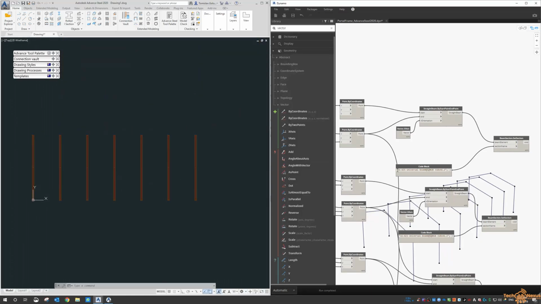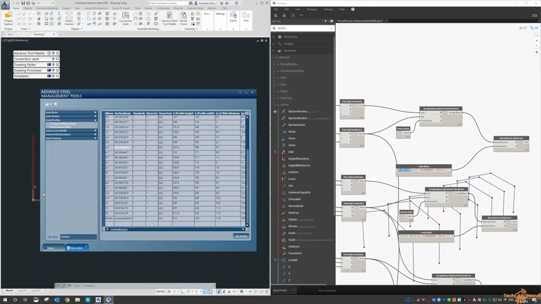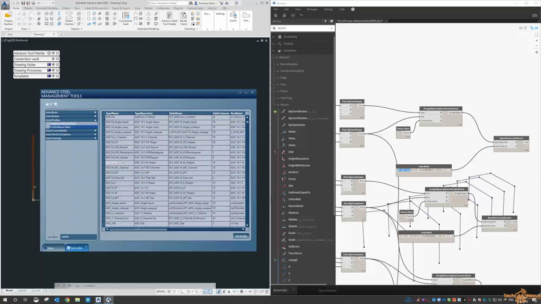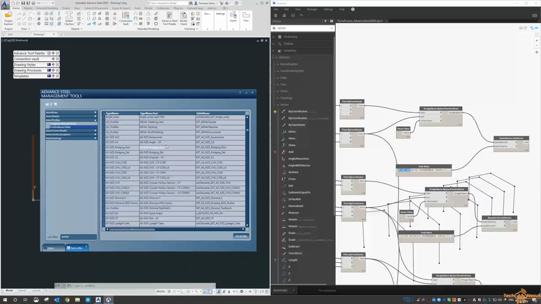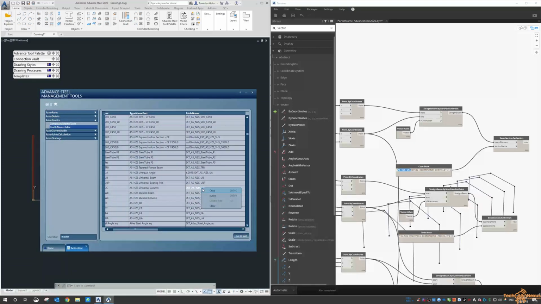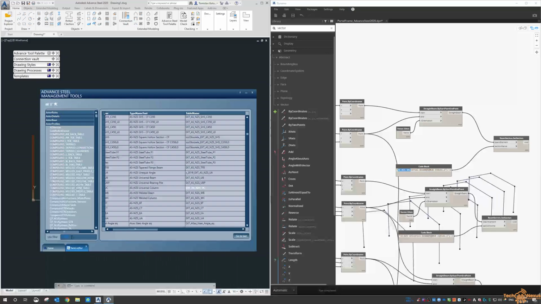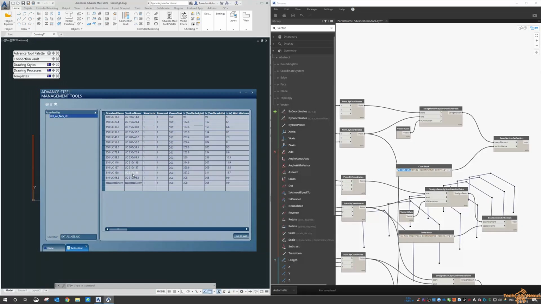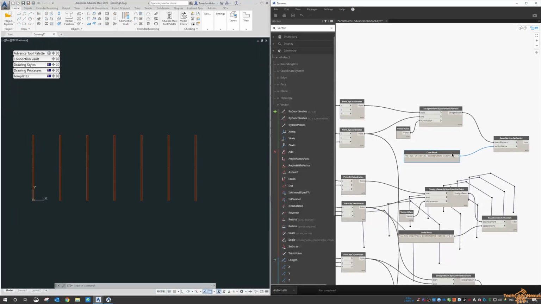Okay. So the code block I'll put in the description below. You need to look through the table to find the name, which is taken from the profile master table. It is the type name text. Then scroll over to the table name, copy the table name, search for it in the filter. And then that's the table, and this is the section name that you paste in here. And again, I'll put it in the description below.